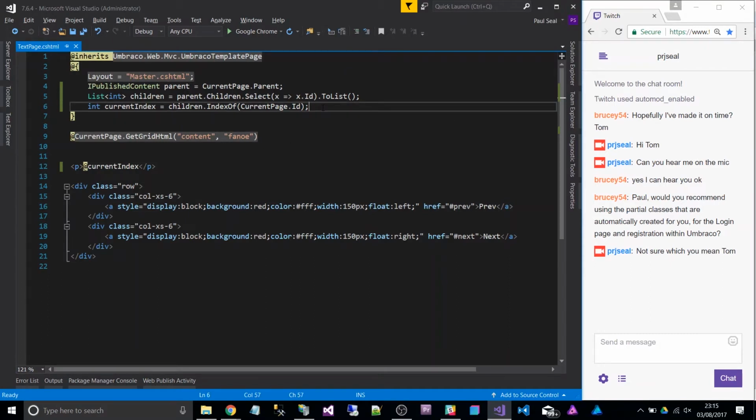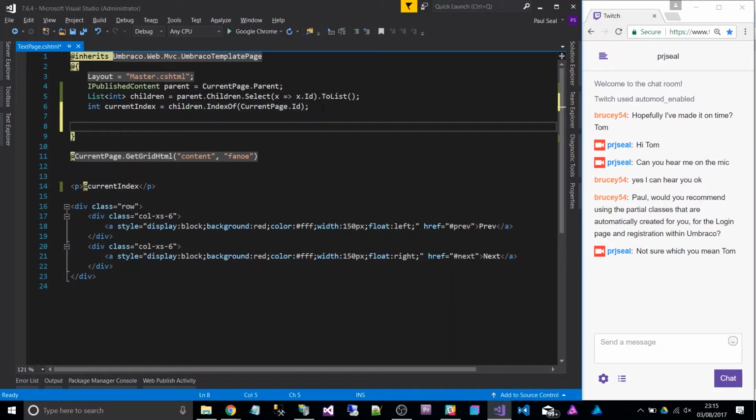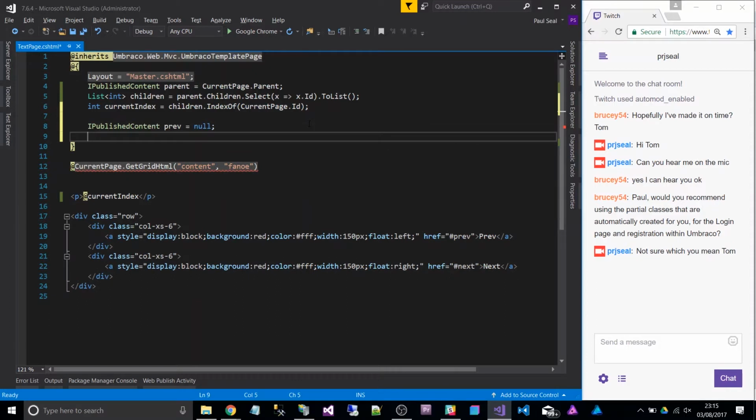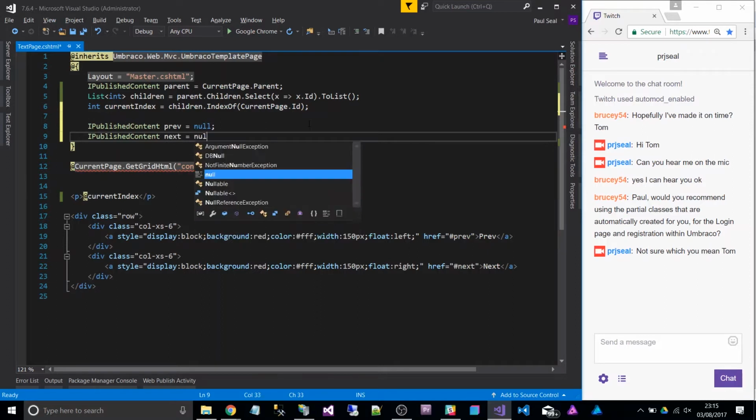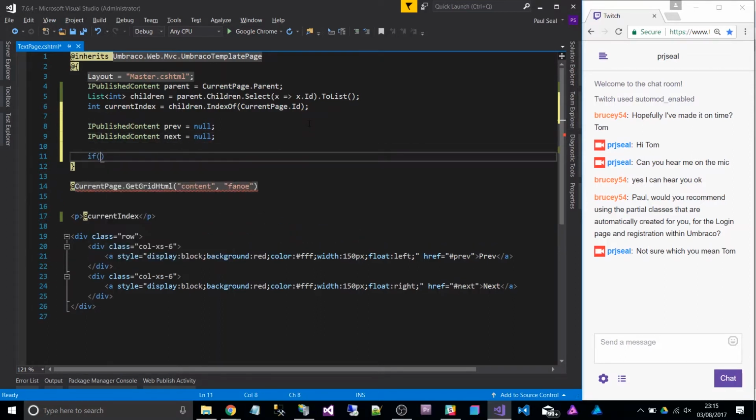Then, in theory, I can say I publish content previous equals null for now, and I publish content next equals null.